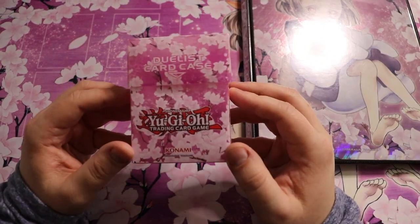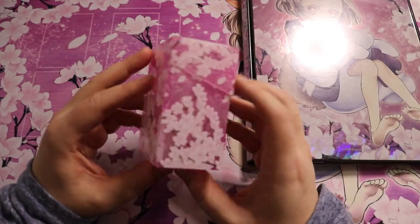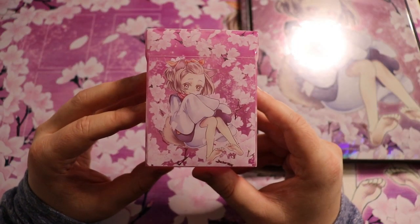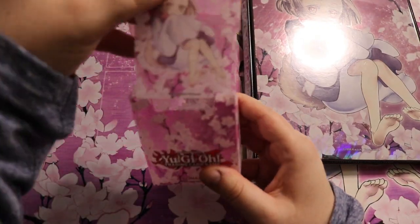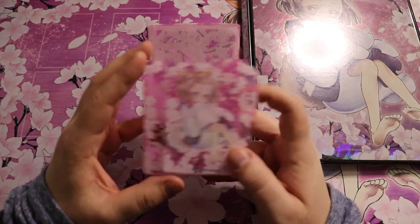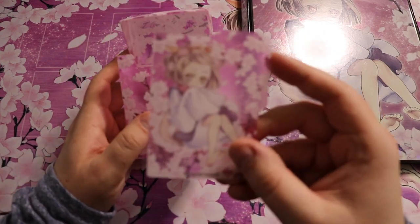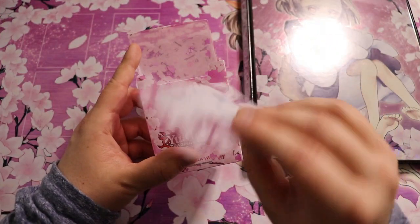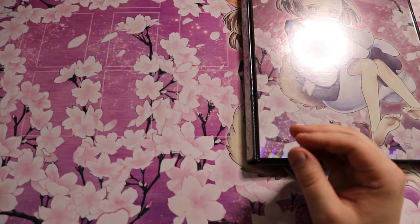Putting that aside, next we have the deck box. So the deck box at first looks okay, you know, very Ash Blossom-y, right? And very cool. But when you get to the back, you have Ash Blossom and Joyous Spring sitting there, all innocent. And inside, our deck divider is also Ash Blossom. So it is literally the same thing as shown on here, but that's cool. I mean, you can take this out and put it in a different deck box. If you don't like the deck box, you don't want a pink deck box, that's fine. You can take this out and still use it as a card divider. So that comes sealed with every deck box.